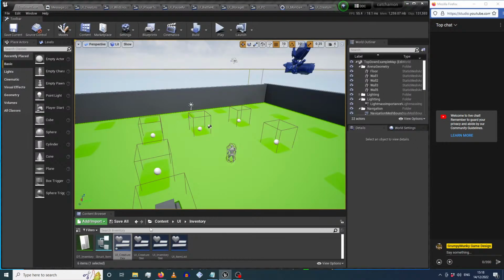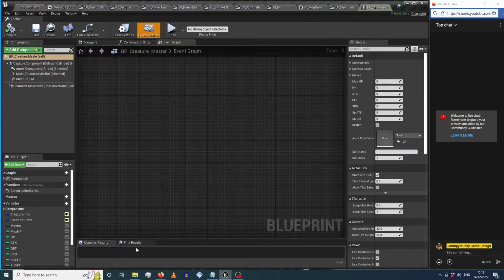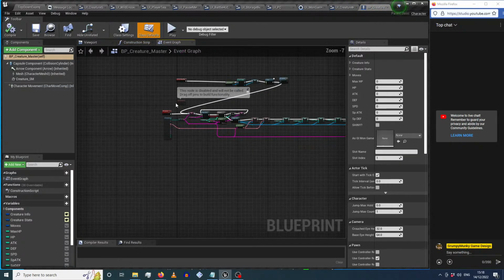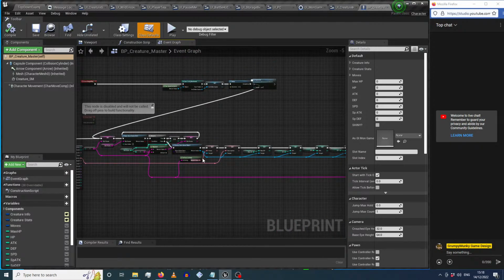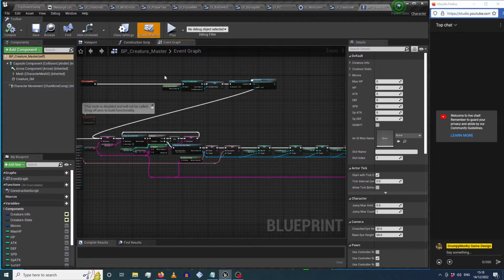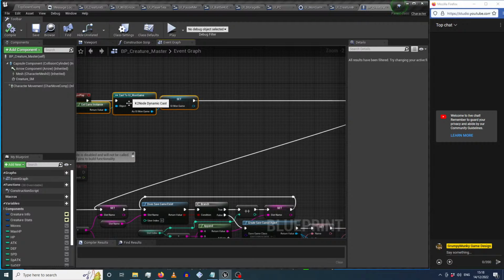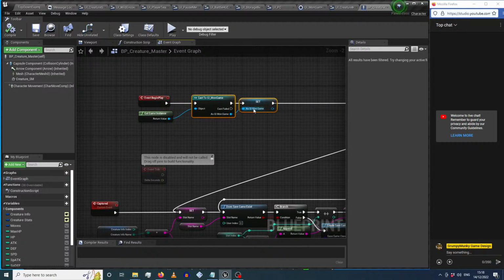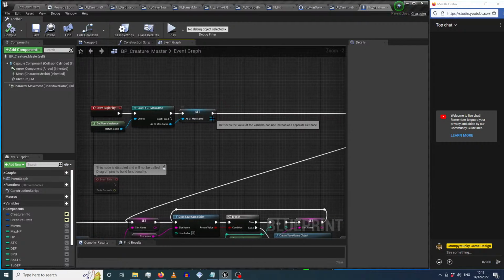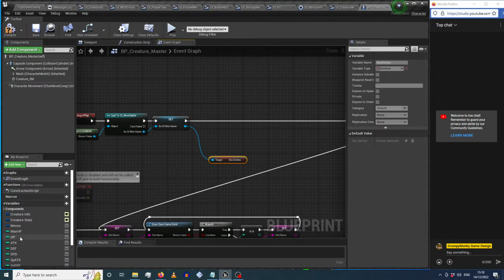Okay, so we need the creature BP, so let's go to our master creature. There we go. And on the event captured, you know what? We'll do it on event begin play. So we'll get the dex entries, and we'll get our creature info.